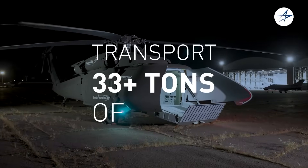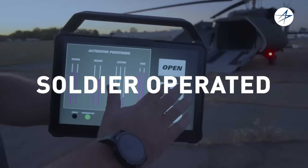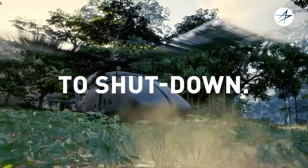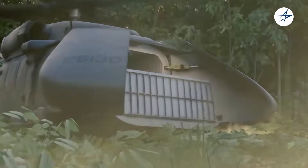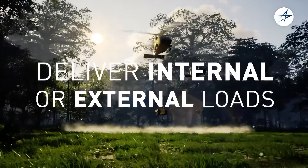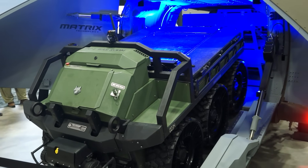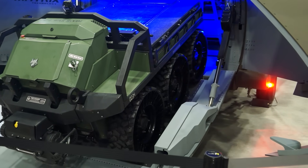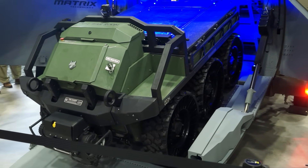We enable the operator to conduct this interface through just a tablet. With that 10,000 pounds of payload, we're able to carry either internal or external loads. So we have the ability to deliver multiple different types of ammunition and supplies to the battlefield, but we also have the ability to deliver UGVs, all-terrain vehicles, motorcycles — whatever the maneuver commander needs. Since this is a Black Hawk, it also has external load capability, so you can combine both internal and external loads.